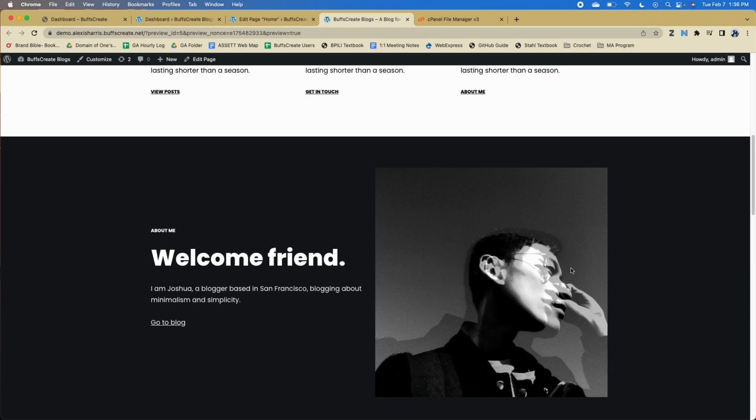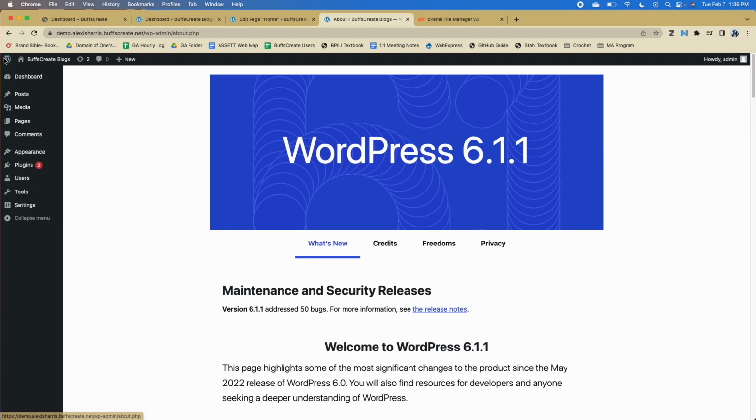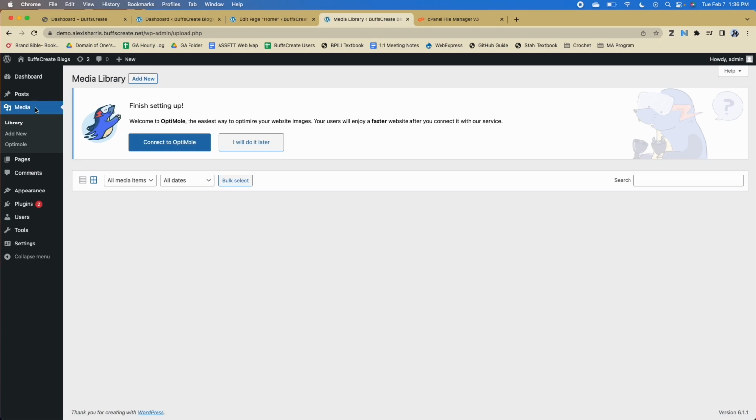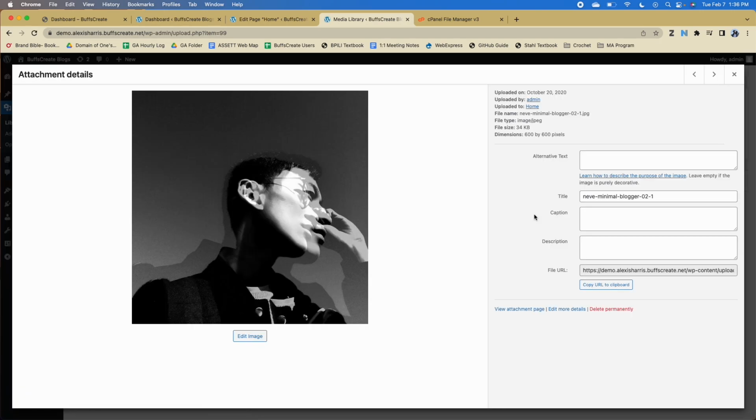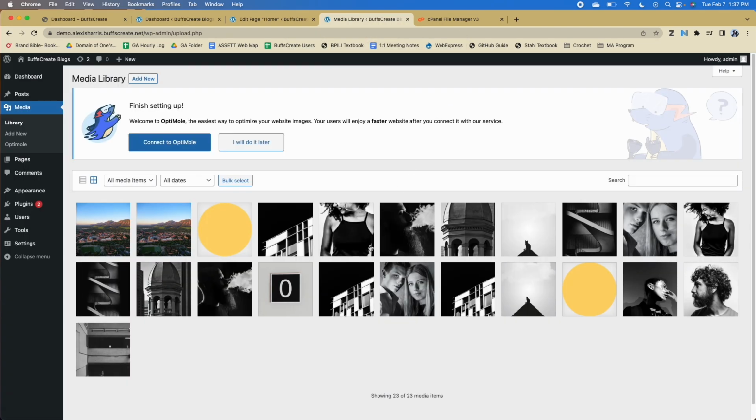To remove any media that you don't want to keep, you can click on this left WordPress icon and then go to Media and locate the picture that you're wanting to delete. So this was the picture that was on the front page. Once you locate that picture, all you have to do is just click Delete Permanently and OK. And now this has saved some space on our site.